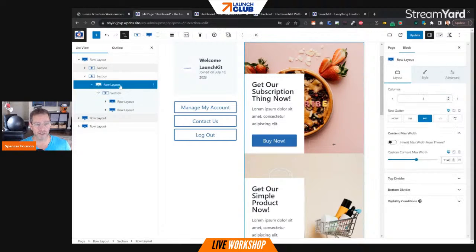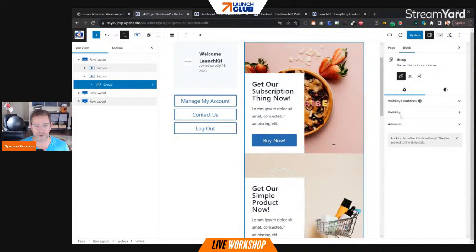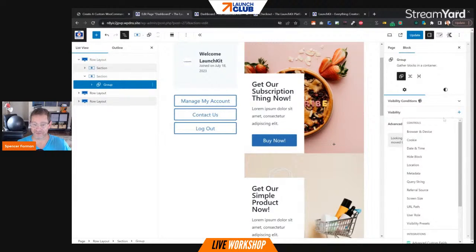So watch this. You'll notice we're not seeing it here. And I think that's because Nick probably wrote it to look for standard Gutenberg components. But if we take this and we simply turn it into a group, as weird as that sounds, ta-da! It magically shows up as visibility capability. And so for this, notice he's got all these incredible, amazing options here.